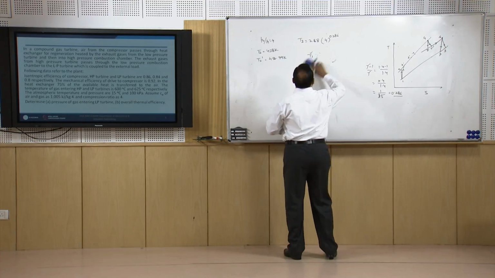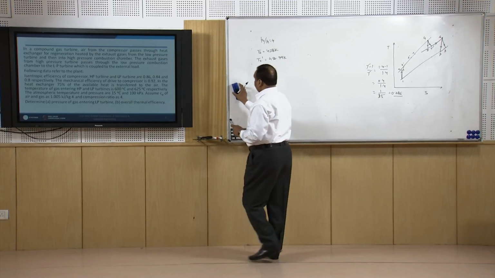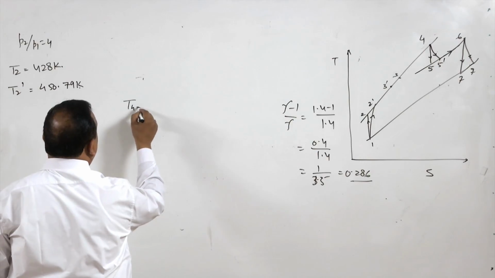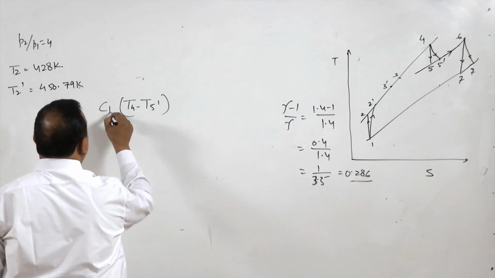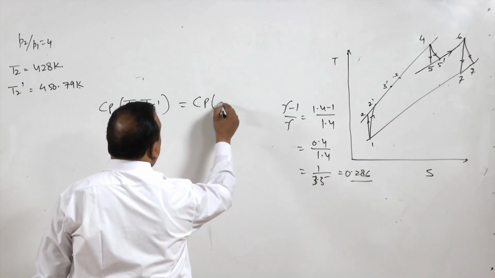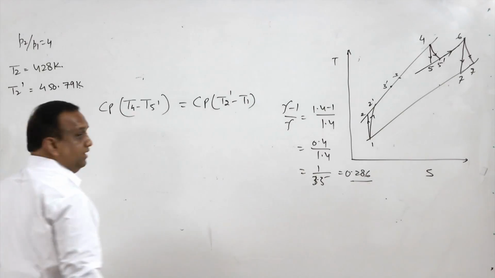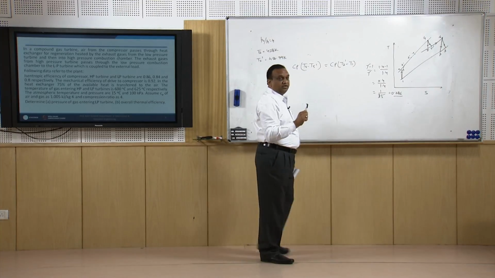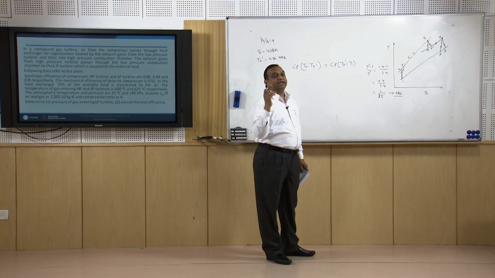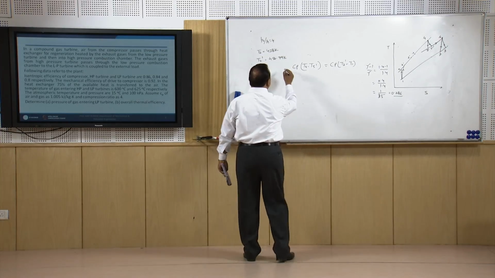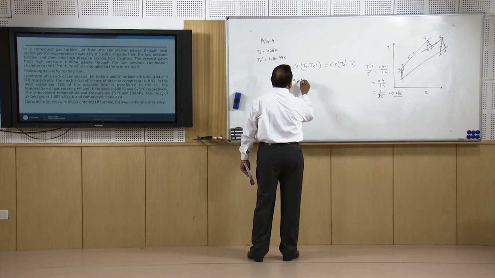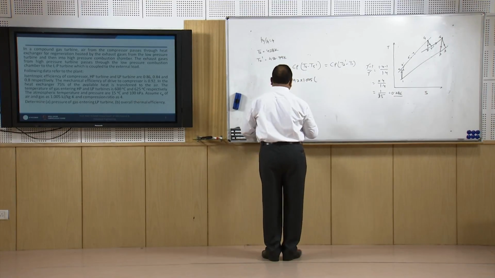Now, one turbine is used for running the compressor, T4 minus T5 dash. So, T4 minus T5 dash Cp, right, and is used to run the compressor Cp T2 dash minus T1. But here this is the turbine output and compressor is coupled with the shaft. So, turbine output has, now again it has mechanical efficiency of 92%, 0.92. So, this will be multiplied by mechanical efficiency. So, 0.92, 1.005 because it is same for both the cases.